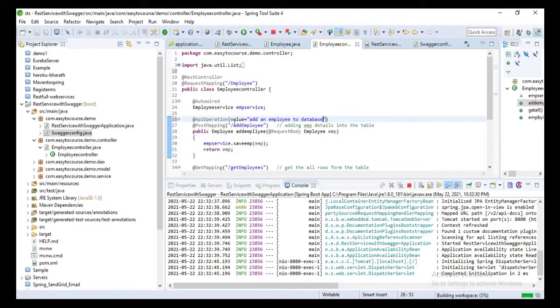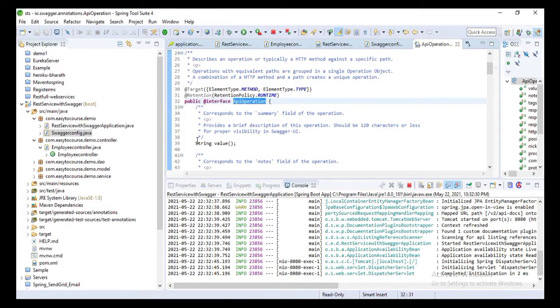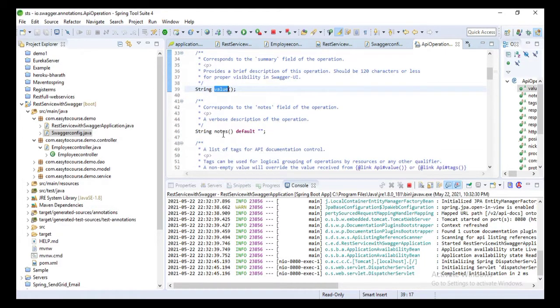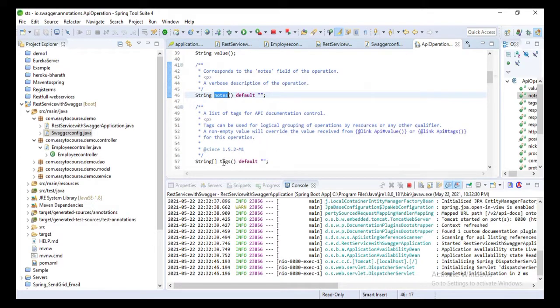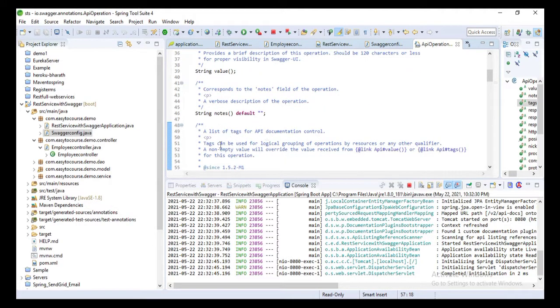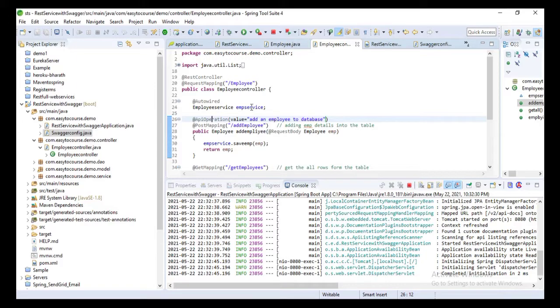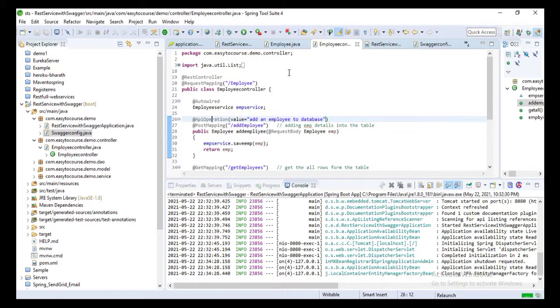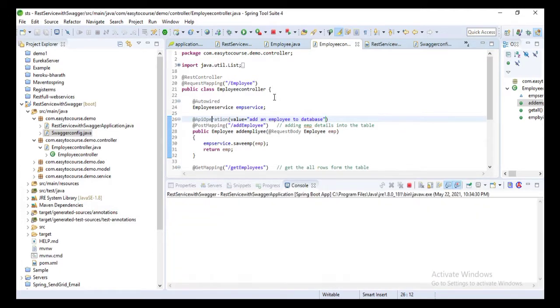Yeah, here you can see in ApiOperation some more fields are there. Here we used value, and you can see notes and some tags also there. By default they are null or empty, so you can add those later if you want. Now let's relaunch.